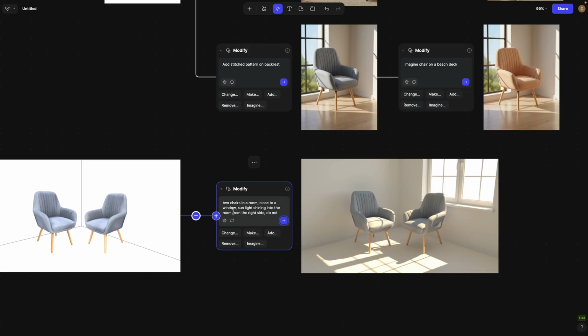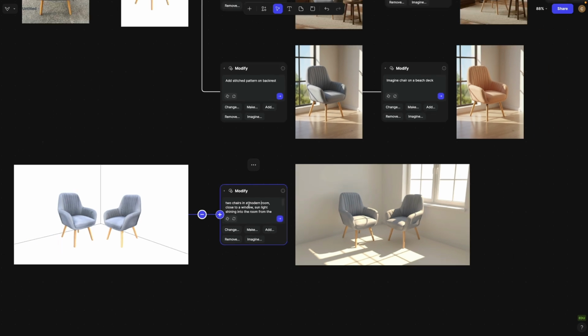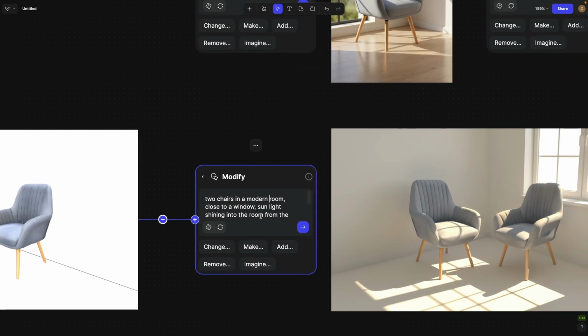And there it is. Maybe in a modern room. So sunlight shining in from the right side. Now, yeah, from the right side.